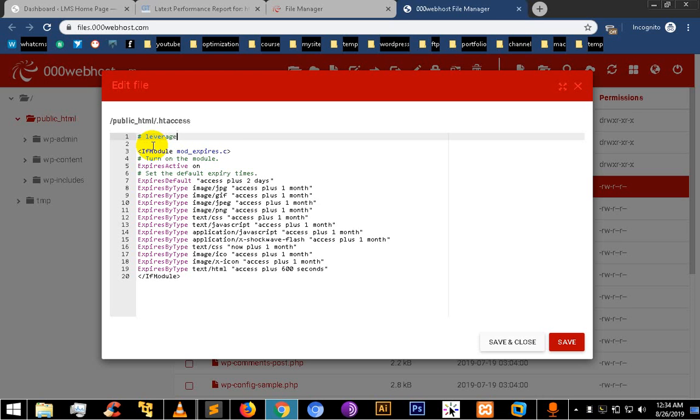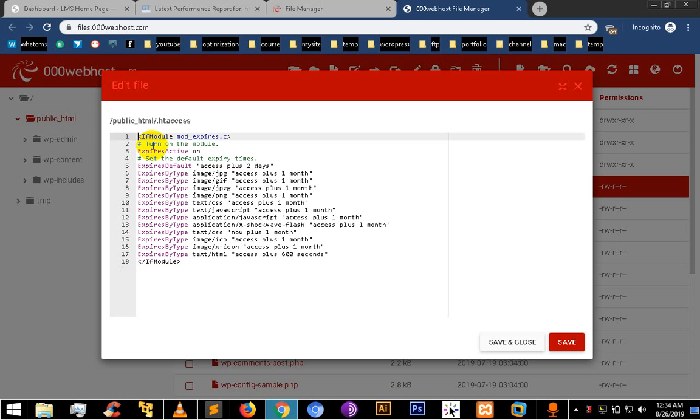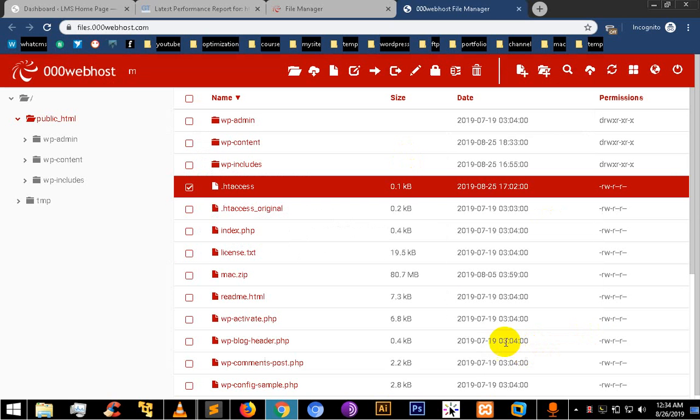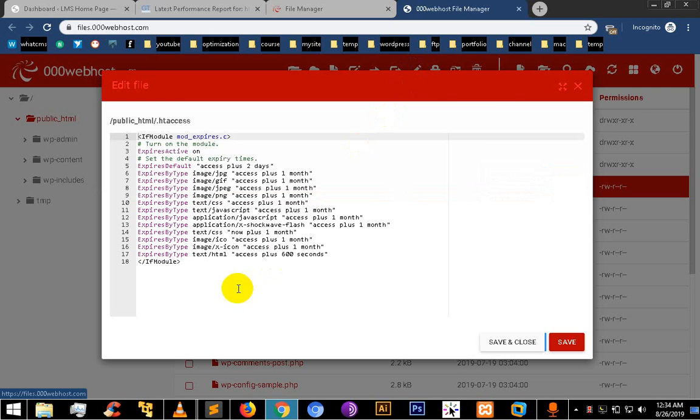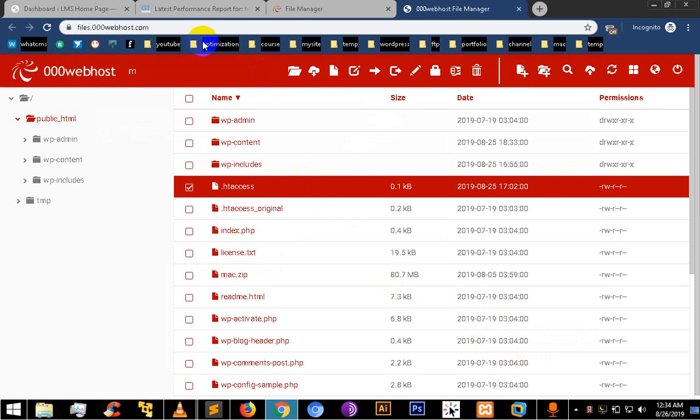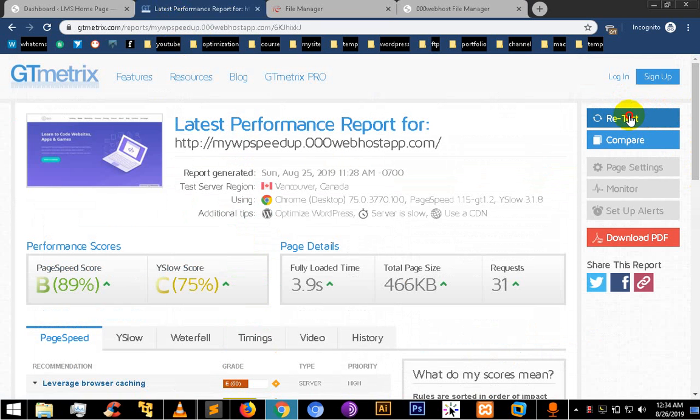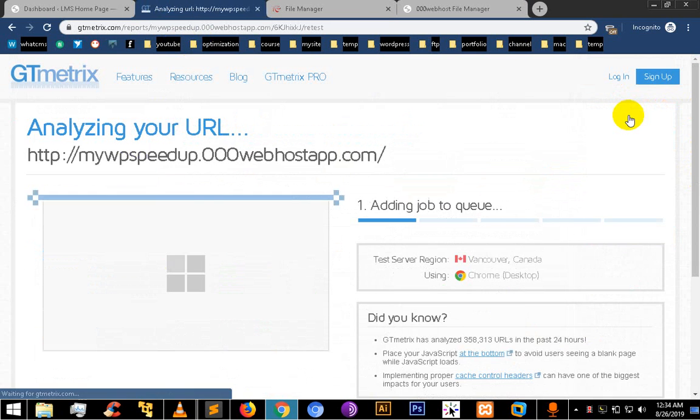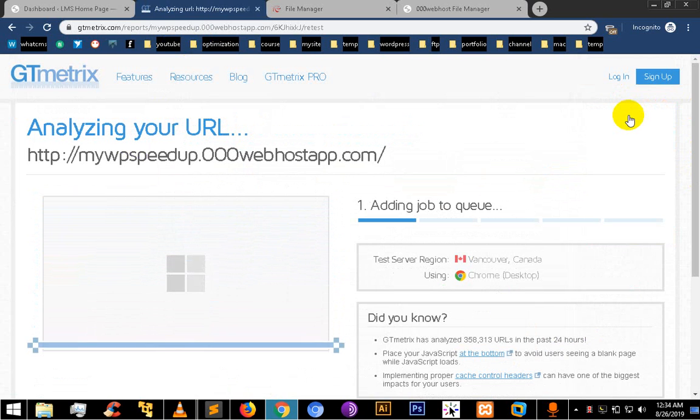Leverage browser caching. I'm not going to write anything for now. Okay, save and close. Let's check it once again, whether it's written or not. Yes, that's written. Now let's retest and see what's the current status now.